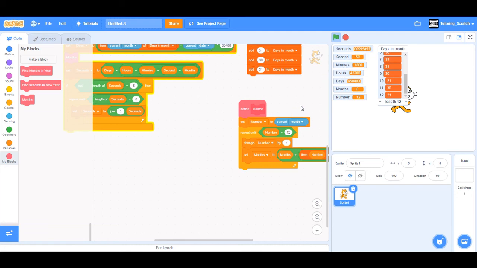Yes, that is how to make a new year countdown in Scratch. Only the mechanics though, only the code. In the next tutorial, you will see how to refine it, how to make it polished, how to complete it.